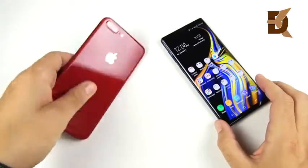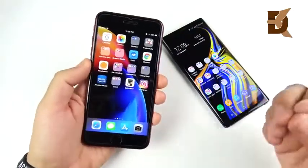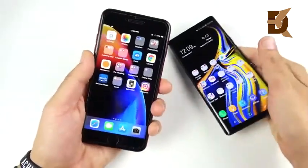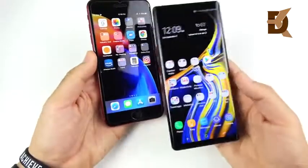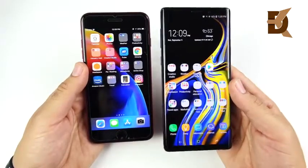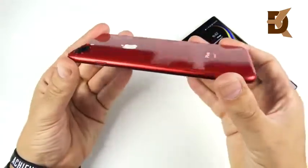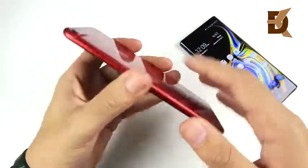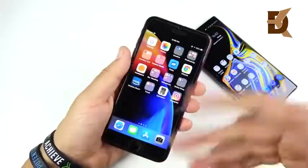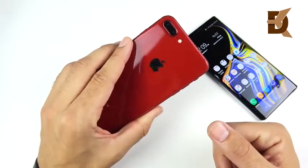Let's talk about the bodies, design, and build quality. Both are over 200 grams, so if you associate weight with quality, they both deliver. However, the Note 9 makes the iPhone 8 Plus feel small — phones are just getting bigger and bigger. The iPhone 8 Plus design is pretty thin for its size, has a camera bump on the rear, and looks basically like a 7 Plus with glass on the back and a Touch ID home button. Drop it on the back though and that glass is definitely cracking.